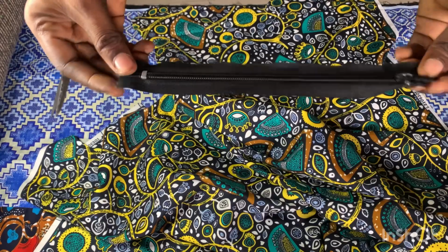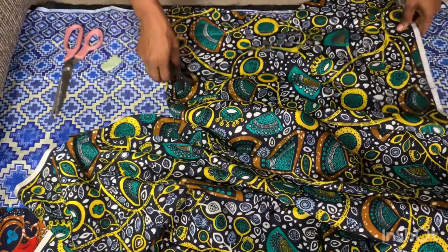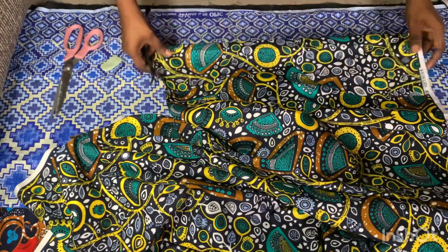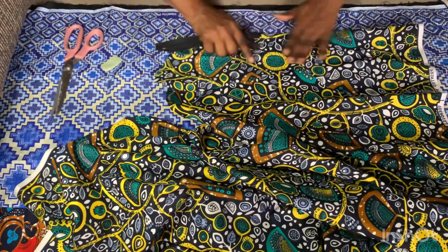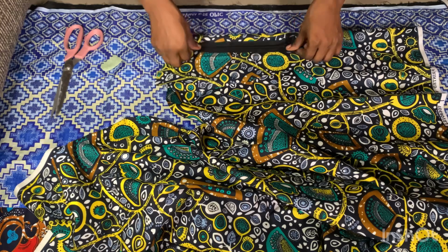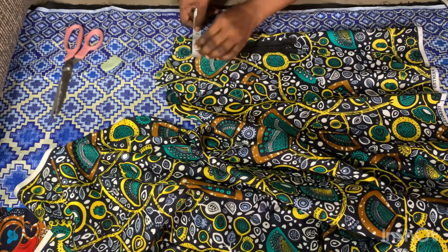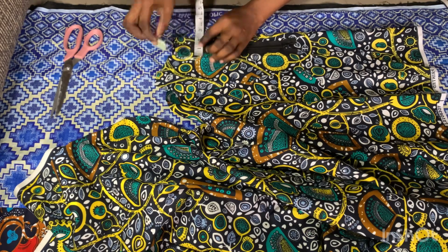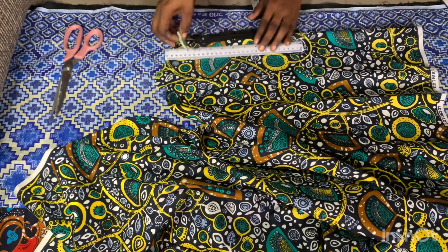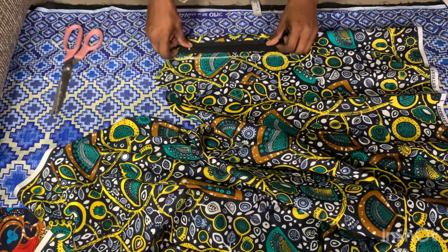So onto the next, it is going to be the zip flap. I'm done with the pockets right now. I'm going to be cutting the zip flap. One is going to be on fold and the other is not on fold, because the zip flap is going to be 2. So I'm going to use this zip right now to measure the length, and I'm going to add an inch above this zip for the zip flap. Then the depth of the zip flap is going to be 2.5. I'm using 2.5.